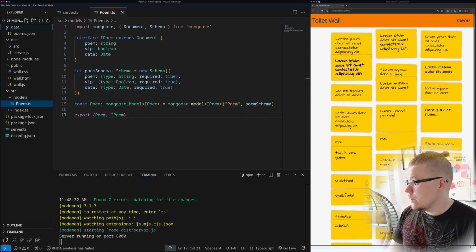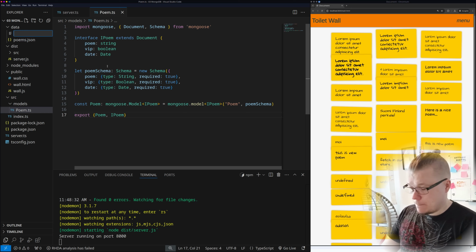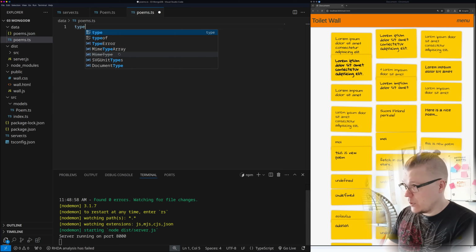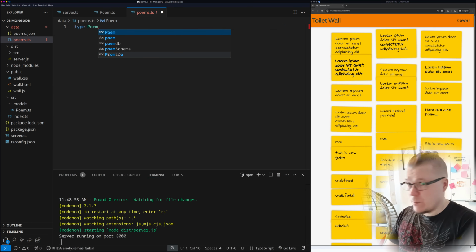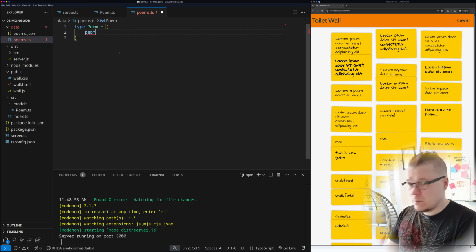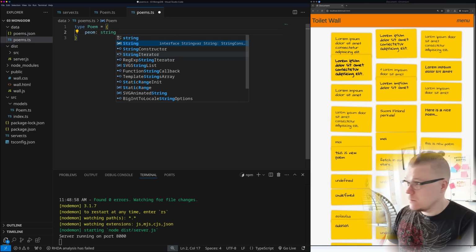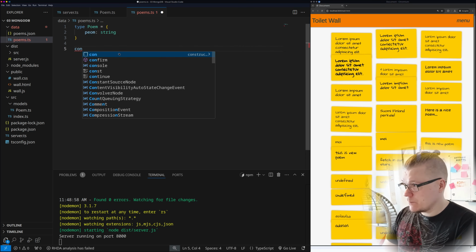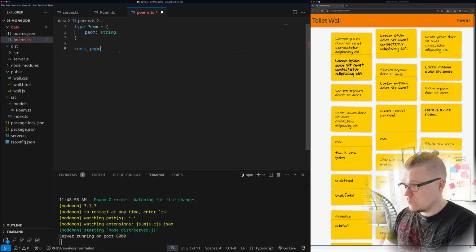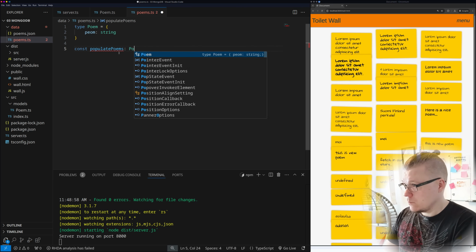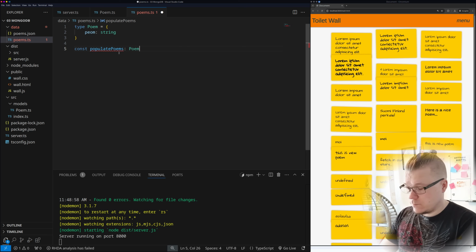Then in the data folder we could have a poems.ts, and here we have this type Poem, that is poem, string. We can use this when we are populating some poems. So this is a poem array.